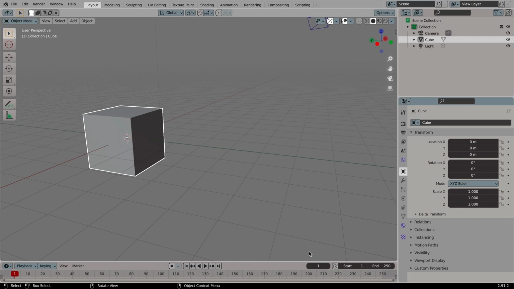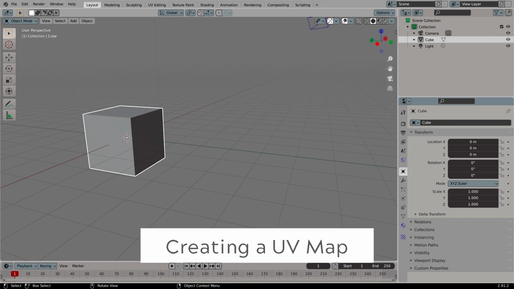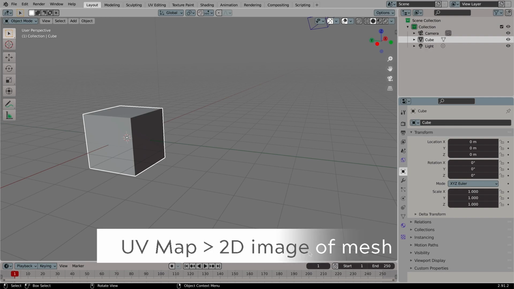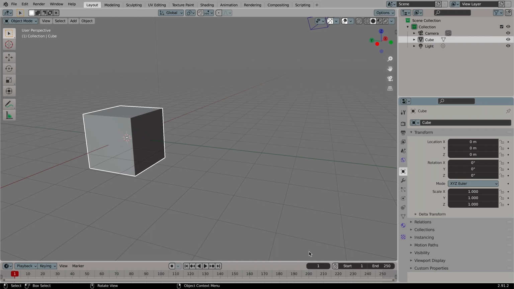Now that we have reviewed the basics of selecting your mesh, let's begin with learning how to create a UV map by unwrapping your object. In basic terms, a UV map is just a flat 2D image of your 3D object, and it tells where and how your texture will appear on your object. So, using this cube as an example, we essentially need to tell Blender how to rip the seams of the cube open and flatten out the faces onto a surface, or the UV map image, which is where you will put your texture, and that will become your final image that you can upload to Second Life and put on your mesh.